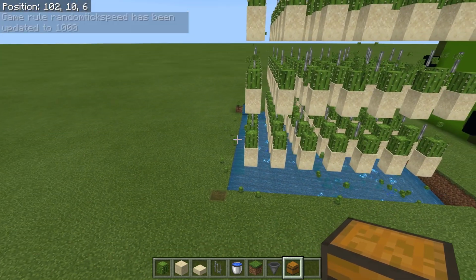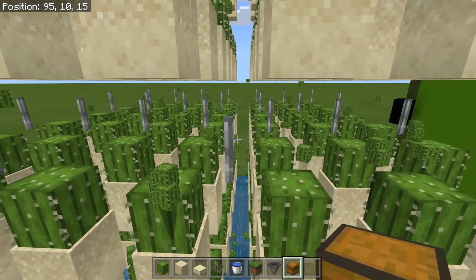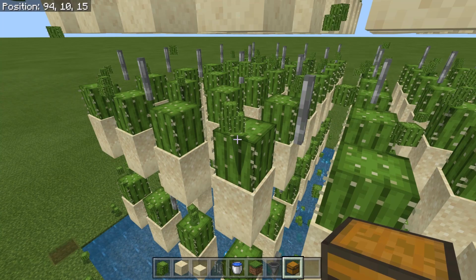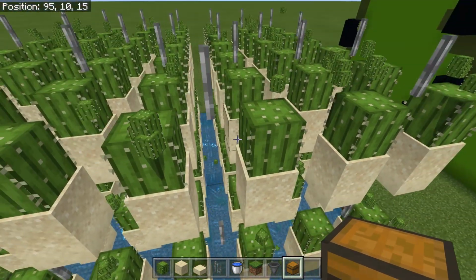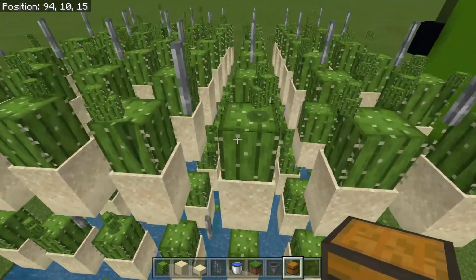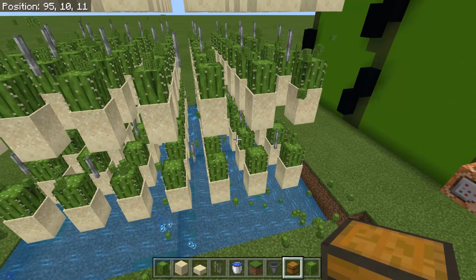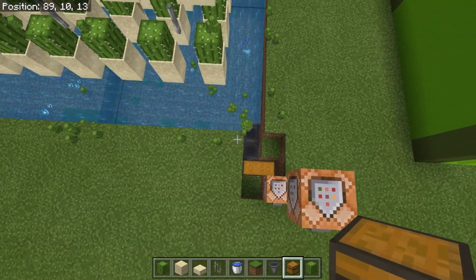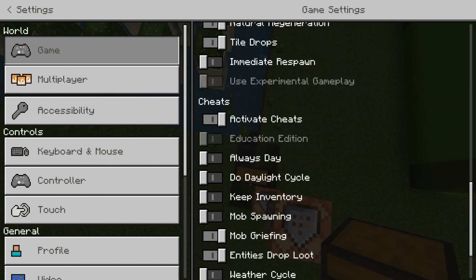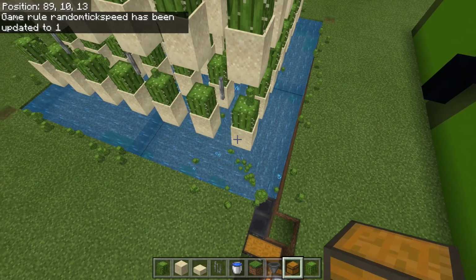There is some loss, and that's just on top of the posts here, and mainly just on top of the cactus, or breaking off and hitting the side of a cactus, because if that happens, well, I missed. But it'll break just like that. So yeah, there's all our cactus. That hopper is definitely not going to keep up, so we'll go back down to random tick speed of 1, which is the default.